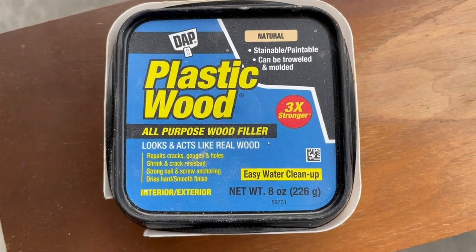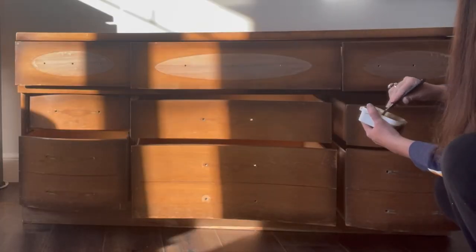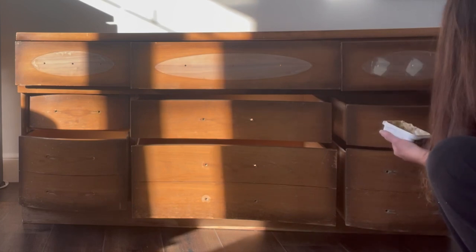Once I've got everything cleaned really well, I'll go in with some plastic wood and just fill in all those holes from the old hardware, and then let that dry and sand it down so that I've got a smooth surface.